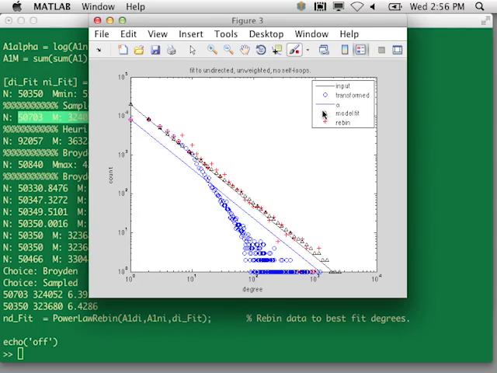The triangle shows the model fit. So when we fit the data, we came up with that best fit, and we then created a new distribution. This is what it looked like. And then the plus sign shows us rebinning that data onto the bins from the model, and you see that we've done a very nice job of recovering the original power law distribution even after we did that distortion. So again, that is the last example. So I want to thank you.